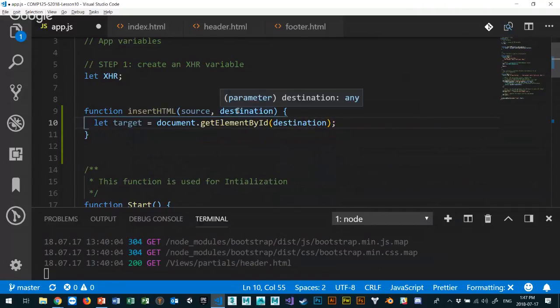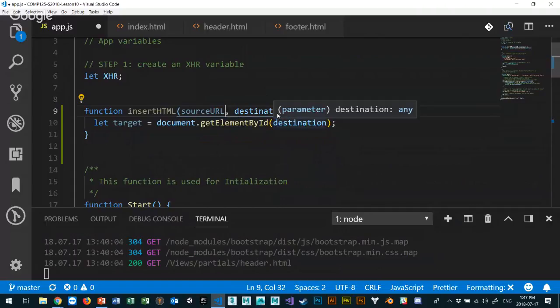Maybe instead of source, we'll call it sourceURL to make it more descriptive. And then destination will be my destination tag, where it's going to go. What tag am I looking for? Because I'm using getElementById, maybe it's going to be destinationID.